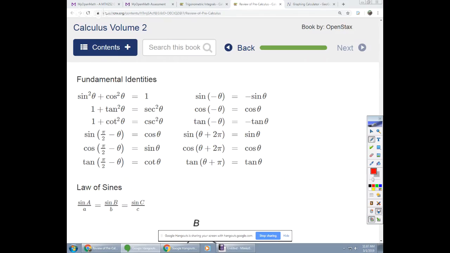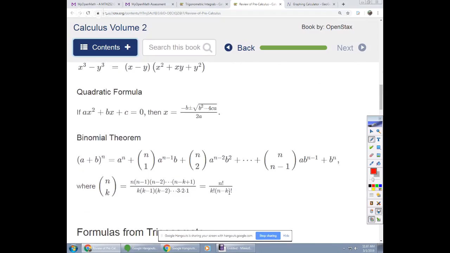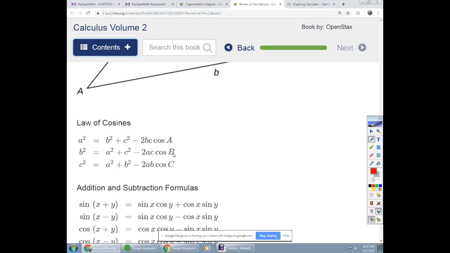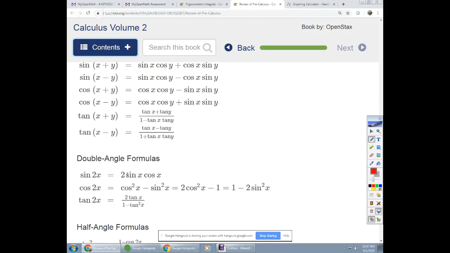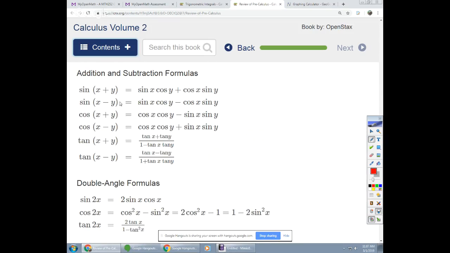All right, so again, for those of you online, our book has a table of contents, and in that table of contents there is a review of precalculus, and that review has some lovely identities. We're going to use some of these basic identities. The thing we use the most are the Pythagorean identities. Other identities I said last class are going to be handy are the double angle and half angle formulas. And for one problem, the angle sum and angle difference formulas could be helpful. So mostly this section is about using trig identities.